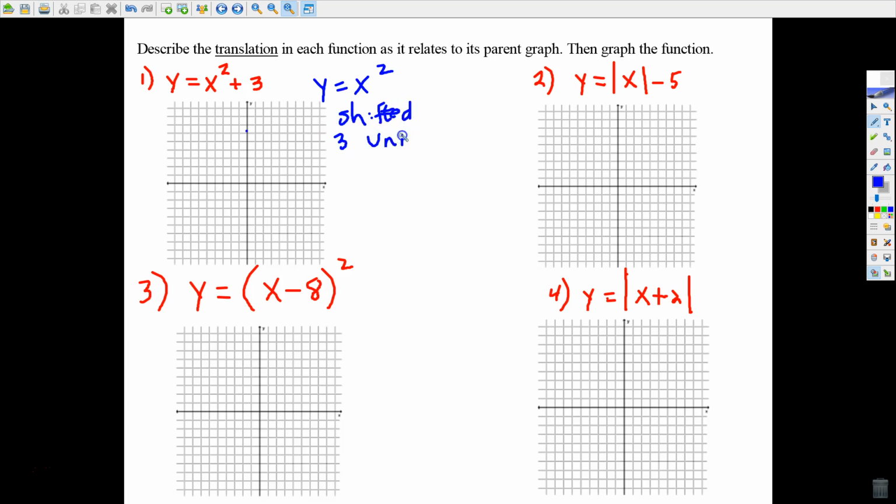Shifted. Okay, and so here's the graph of this. If you have to draw the parents, some people like to draw the parents and then actually see how it moves left, right, up, or down. I'm not going to require that, but if it helps, do whatever it takes. But here's your final answer. This is the parent U that did have the vertex at the origin, but all the points on that U are going 3 places upward.